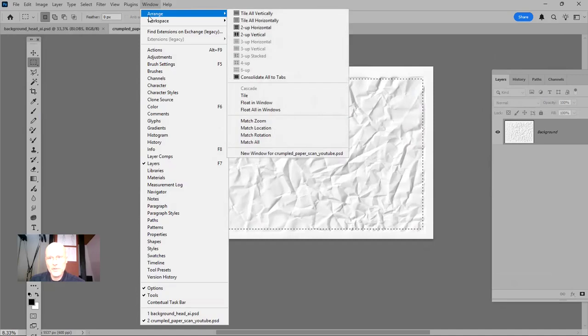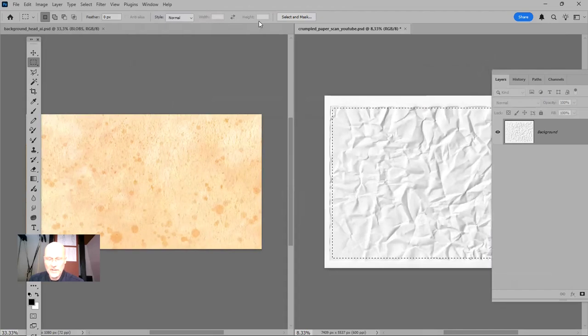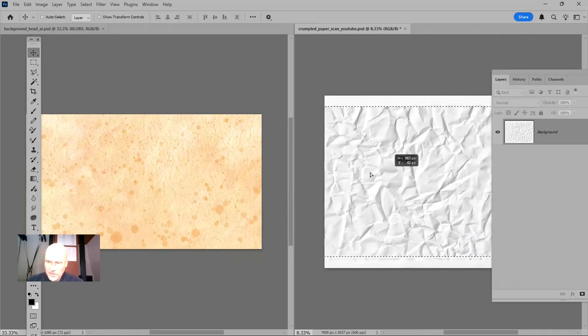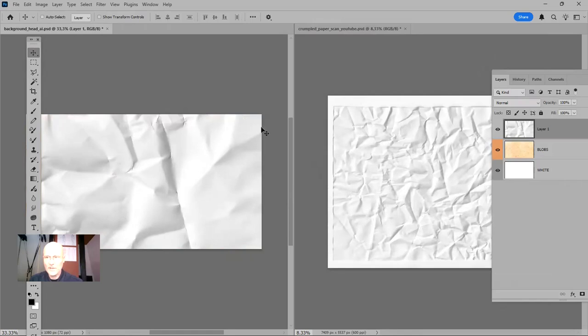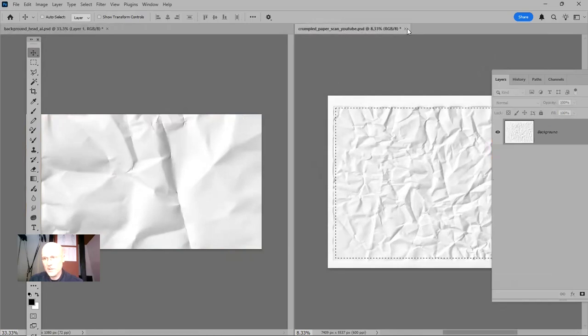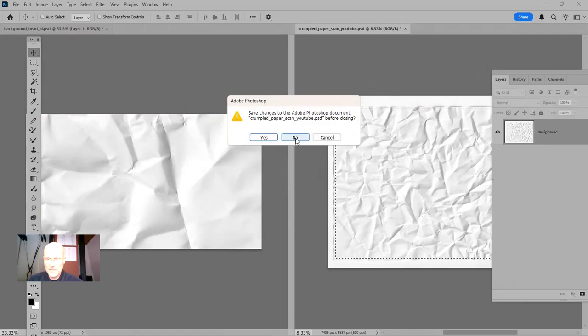And here I go to menu arrange and tile all vertically. I repeat, window, arrange, tile all vertically. And here it is. And then I use my move tool by pressing the V key. Here it comes. Take my selected part and drag it into the other file. And then I close my crumbled paper without saving.